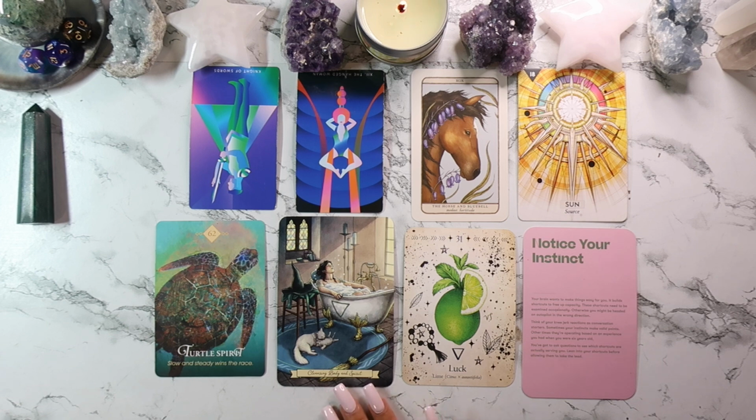So with this one, I feel like one thing that you can do to reset is to take some sort of cleansing bath, like a ritual bath. Maybe you add your favorite herbs, lavender, sage, eucalyptus, whatever it is, make it like a spa, right? And I think that you can use this time to meditate and visualize any sort of financial blockages or limiting beliefs being washed away. This is your time to envision yourself being surrounded by abundance and prosperity as you renew yourself and your energy, right?